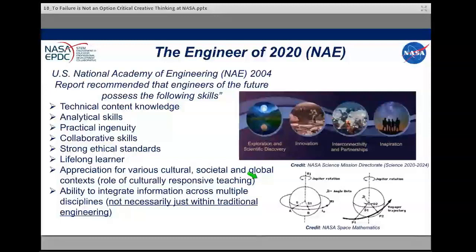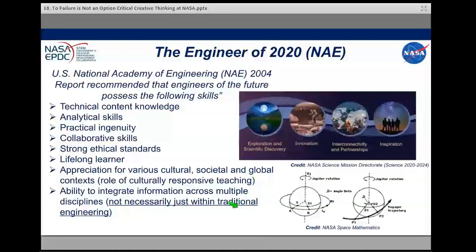The Academies of Engineering recognized that the problems future engineers would be solving would probably be global in scale, things like sea level rise, for example, or bringing clean water and electricity to places around the world that may not necessarily have those kinds of amenities that those of us in other places have. And so being able to recognize differences between societies and cultures and incorporate that into engineering solutions was another skill that future engineers might want to have.